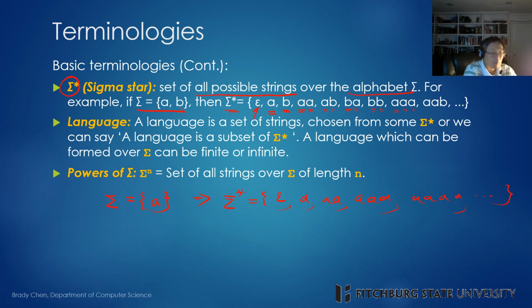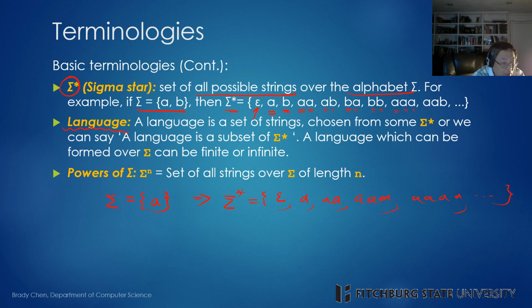Now the other terminology we're going to use in automata is called language. A language is a set of strings chosen from some sigma star. So a language is a subset of sigma star.